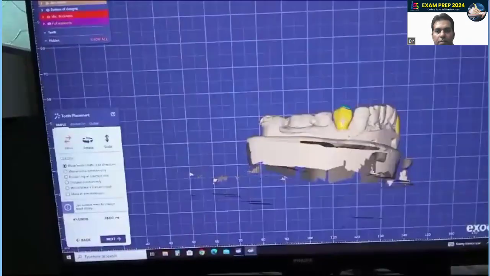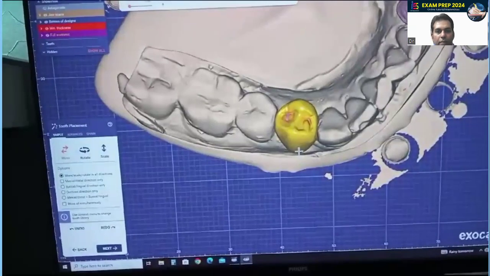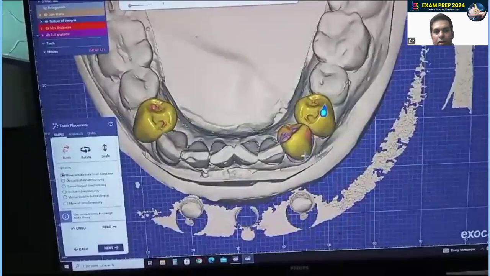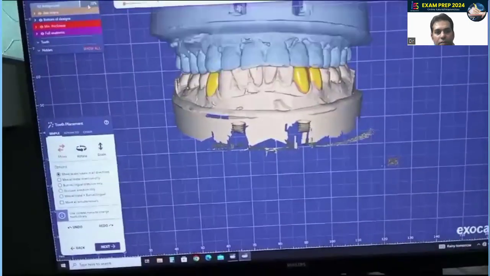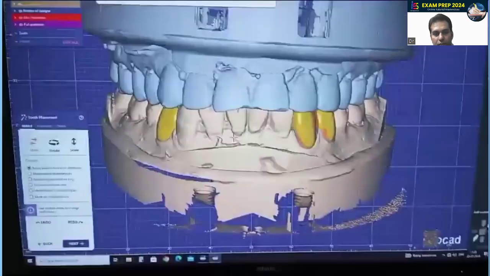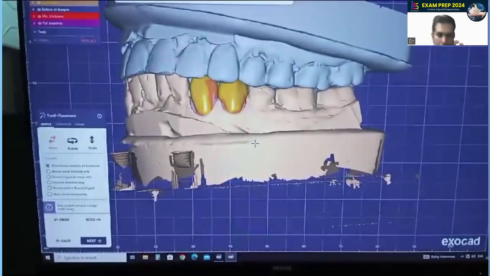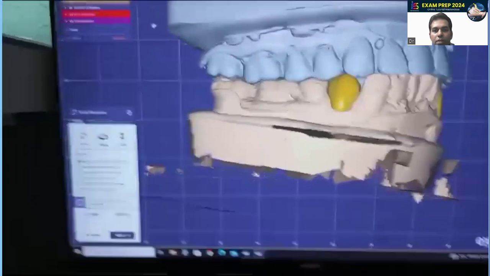So basically this adjustment will allow for a very precise outcome and you can plan your final prosthesis, and once you are satisfied then you can instruct for further process, that is printing of your prosthesis or fabrication of the final prosthesis. So here you can see that these virtual models will help you to assess the bite of the patient also.